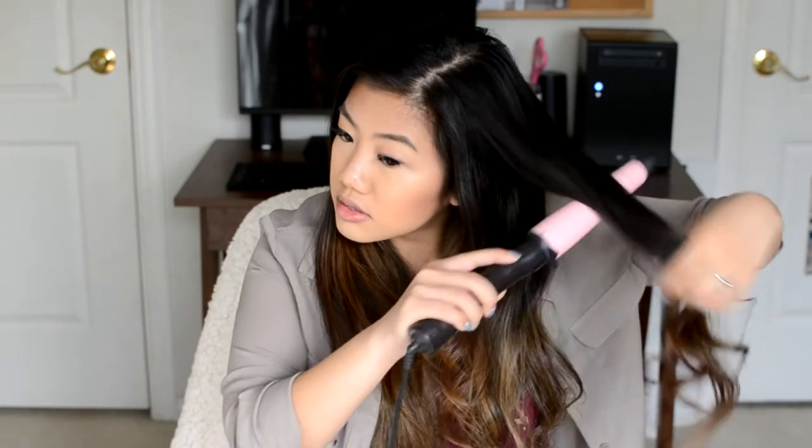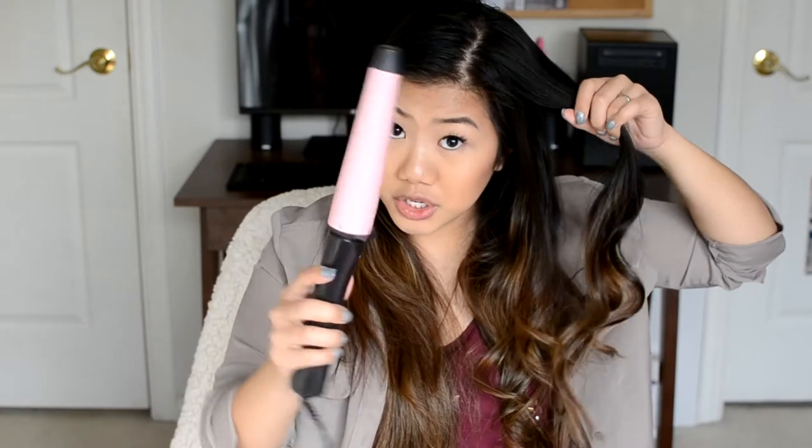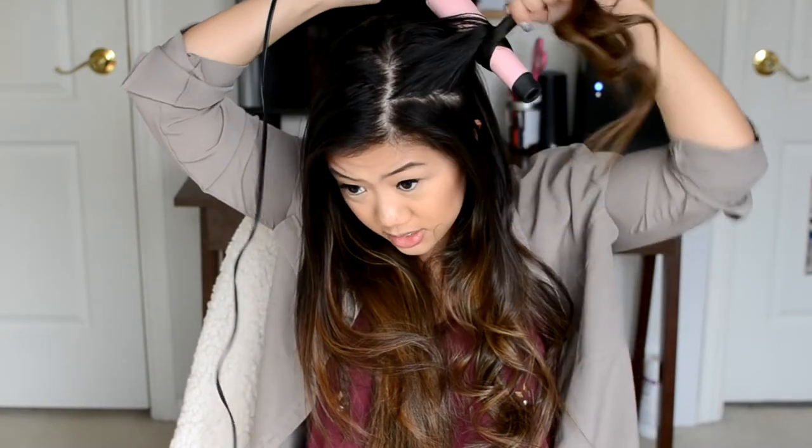I let the front section down and just finger pick it. Usually there are no waves from the top of my head to about mid-shaft, so I look at how I like it — if I like it to stay that way I'll leave it, otherwise I'll just spot check. I want to add a little bit of movement here, so I take my curling wand using the smaller, top end and just put a little bit of movement — a little dent — right at the top. So I'm not curling the bottom part of my hair.